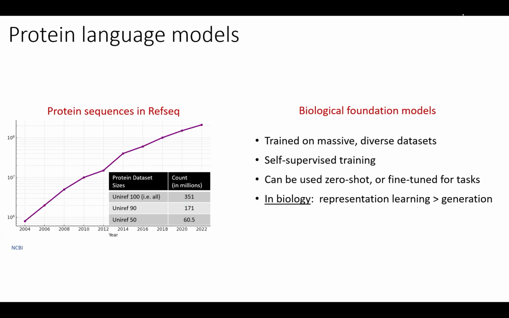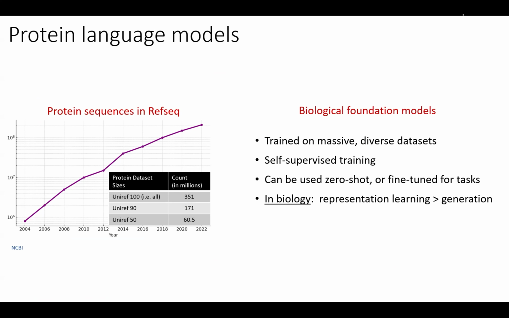So the core thing that we use here are protein language models. These are models that rely on the same technology that ChatGPT uses, and in very similar intuitions, actually. Part of the insight here is that we have a ton of sequencing data. On the left here, you are seeing the growth of sequencing data in RefSeq. The y-axis is on log scale, so what you're seeing is essentially exponential growth that has gone on for 20 odd years. And so you now have hundreds of millions of sequences.